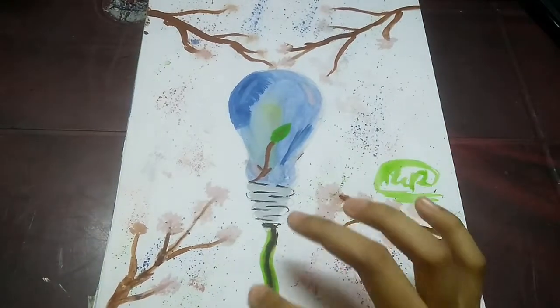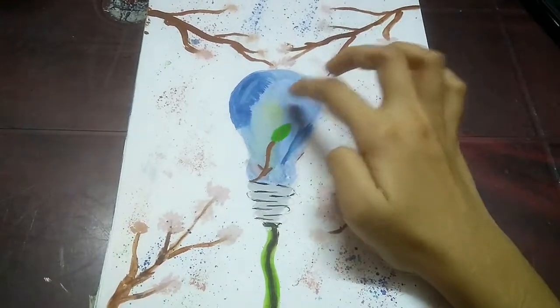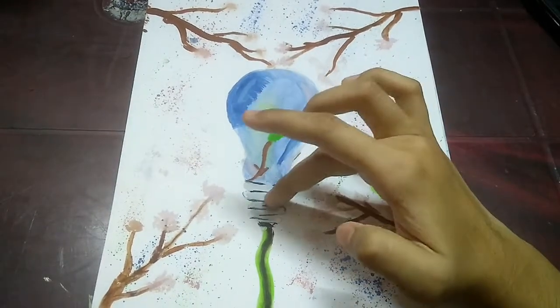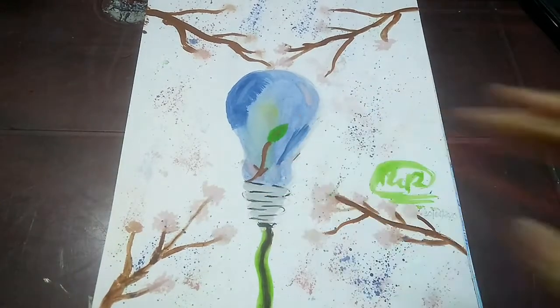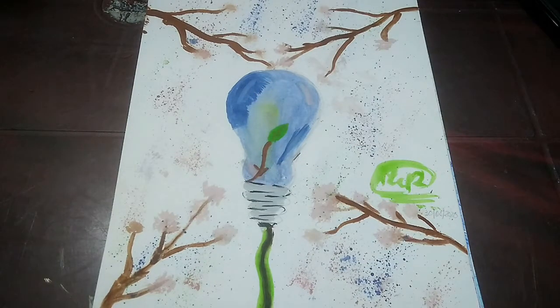Over here I used the same green and I put black first, then for the bulb I used light blue and then a darker blue, with a bit of pink and a bit of yellow. Over here I used gray and I did not think this would actually come out good, but I used a paintbrush and made a set of black strokes and it turned out in a proper straight line. It looked like I did it with pen, which I actually didn't — I hadn't expected that but it looks really good.